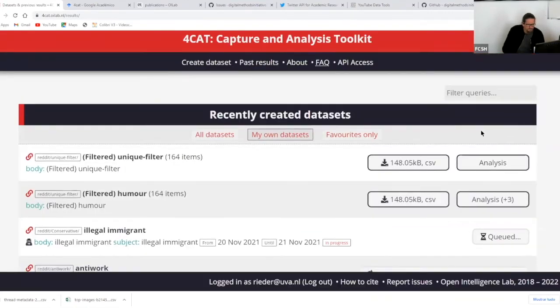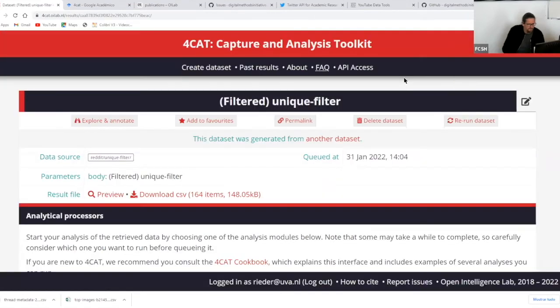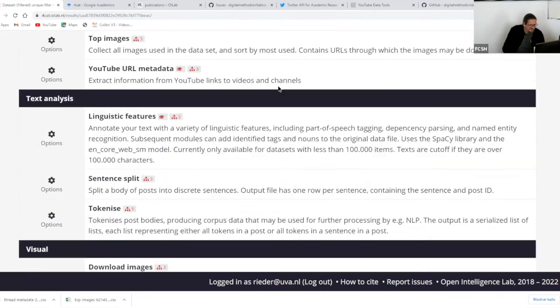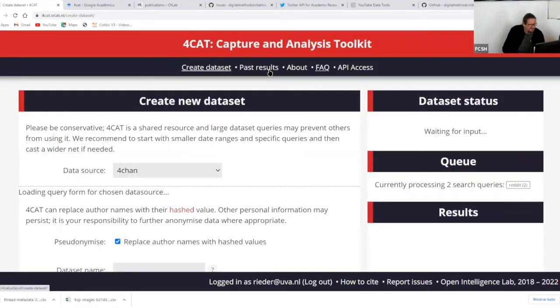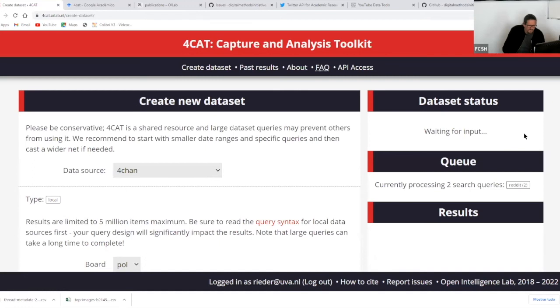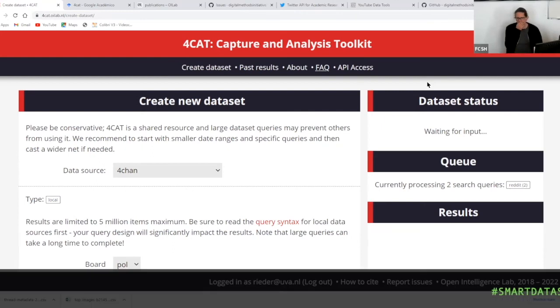I'd have to check, but you can make it private, and then it's not visible to everyone. The thing is, if you work in an institution, it really makes sense to install an instance there. You have much more control. We use this a lot for teaching, for workshops, and there are also limited resources. So especially if you think that the data is more sensitive.